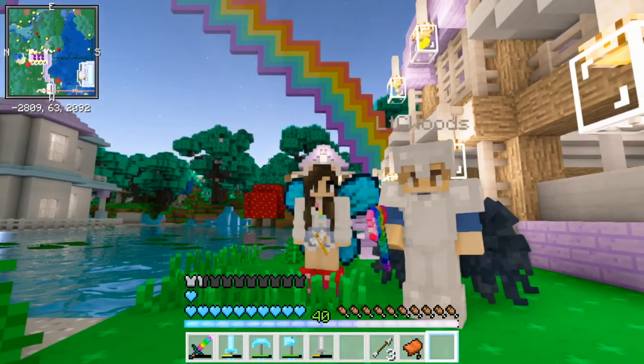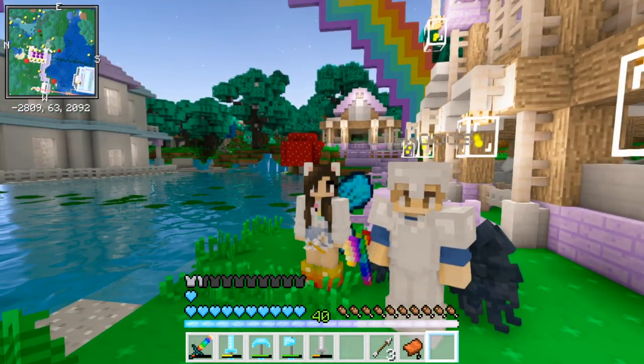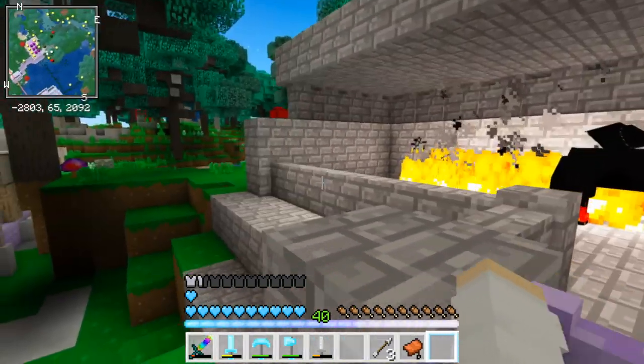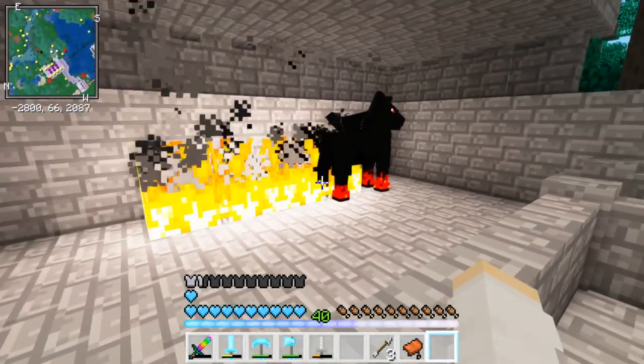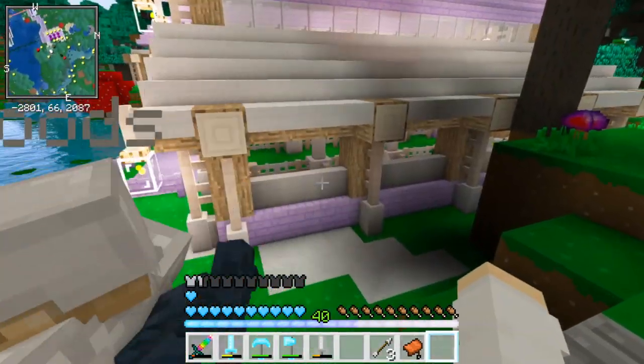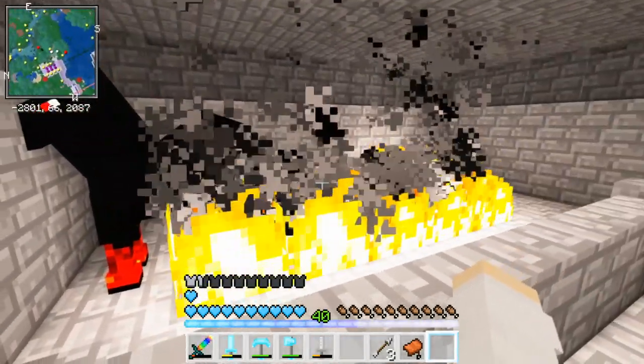So after searching for a long time, we finally found a nightmare horse, but we had to build him an enclosure because as you can see, he likes to light everything on fire. The trees were catching on fire. And we couldn't put him in the stables because, well, my stables are made out of wood. So this would just, yeah, it would be bad.